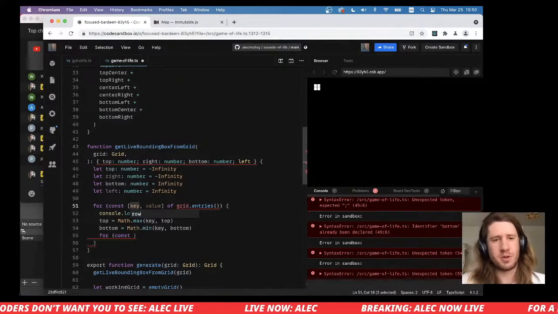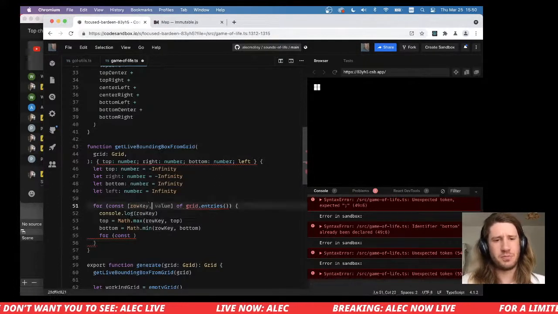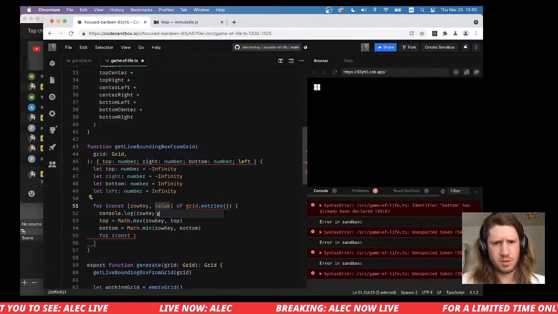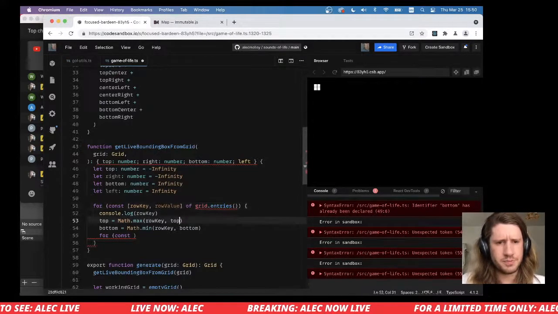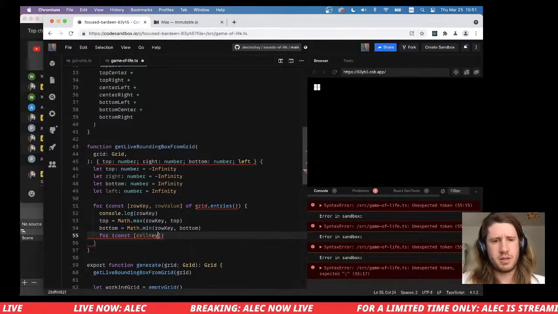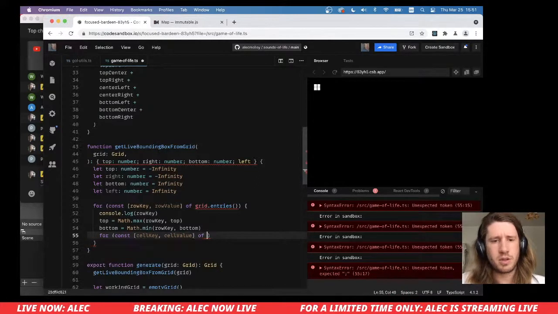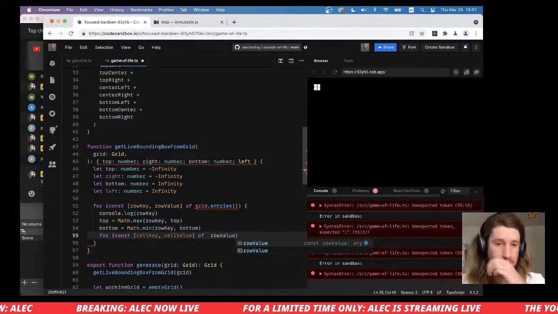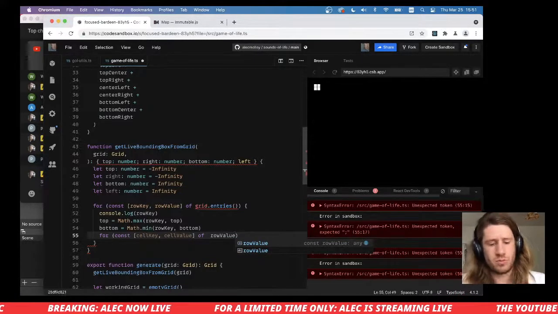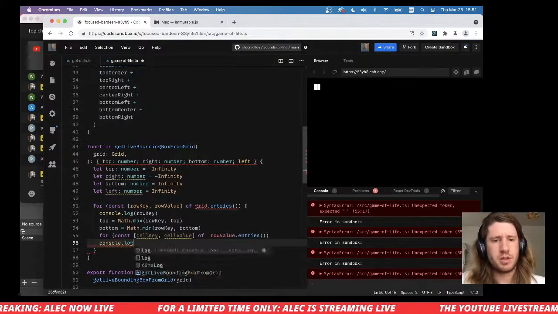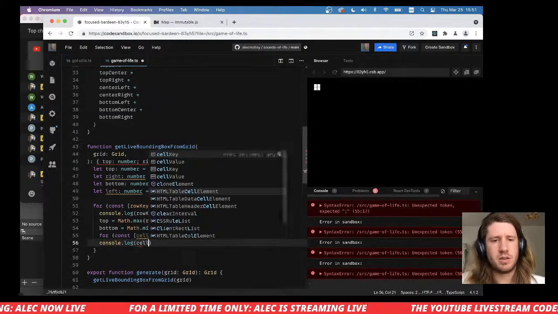Okay, so that's a row key. Row value. We have a cell key, cell value of row value. Entries. I have no idea if this is going to work. Console.log cell key.